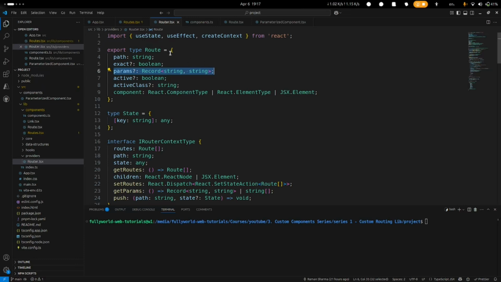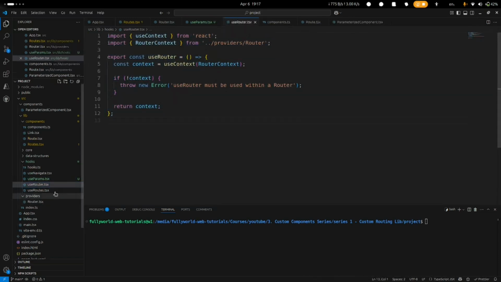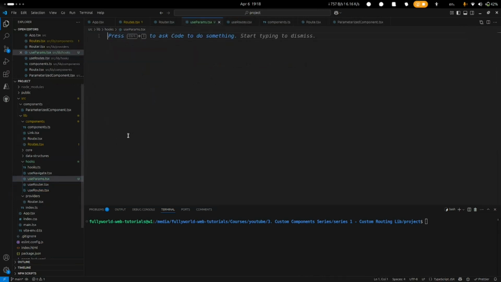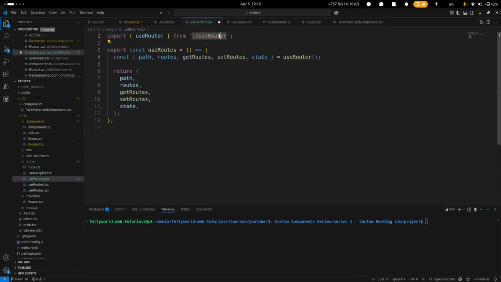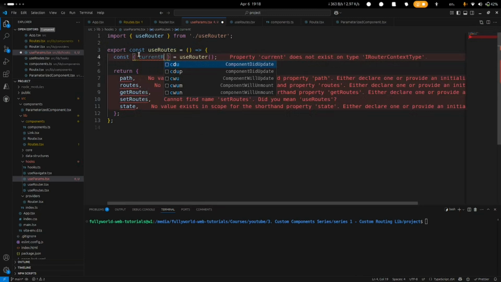So let's do this. I'm going to the hooks, and here I'm going to create useParams.tsx, and I'm going to take the help of useRouter only. I'm going to copy the code of this and paste it here. We have a useRouter and from here we need the current route.